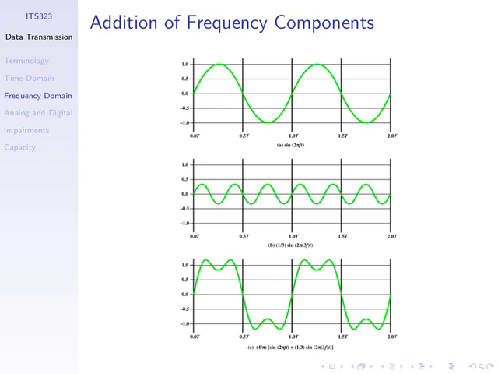We see that the frequency of this resulting signal, or the period is better to visualize, the period of this signal is this period, which is the same as the top one. The period of the resulting signal is the same as the period of the signal with the fundamental frequency. That is, this one and this one have the same period and therefore the same frequency. The frequency is the inverse of the period. So we add these two signals together, we get this. And if the component signals were structured in this way, then the resulting frequency is the same as the first one.